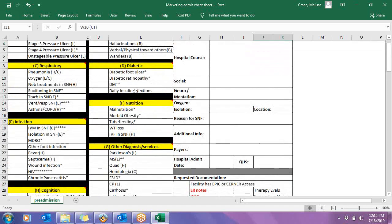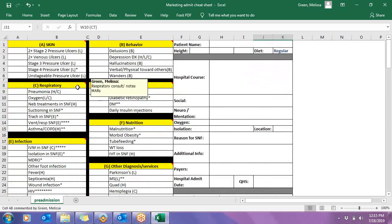So these headers that are in yellow are meant to be very vague and to give you highlights of where it is that you might be focusing your attention when you hear these kind of buzzwords. In addition to the clinical evaluator being able to use this tool, once it gets sent to the facility, it's also used by the MDS coordinator and can be used as a visual prompt for the administrator. And we'll talk a little bit more about that as we progress through this training.